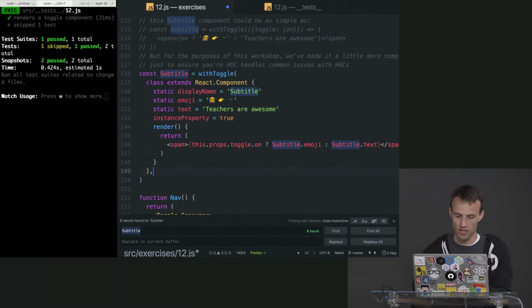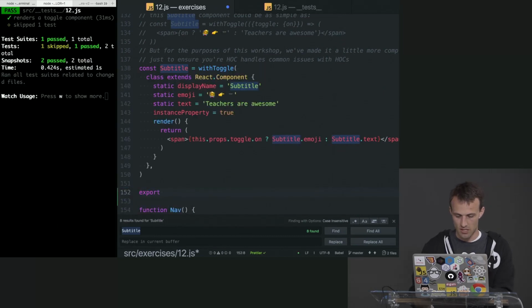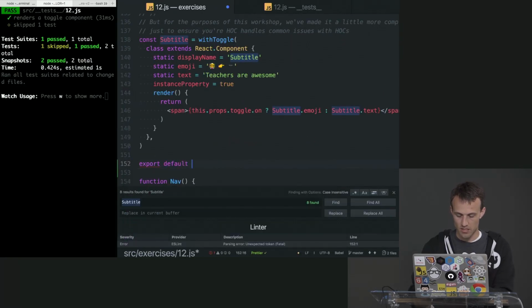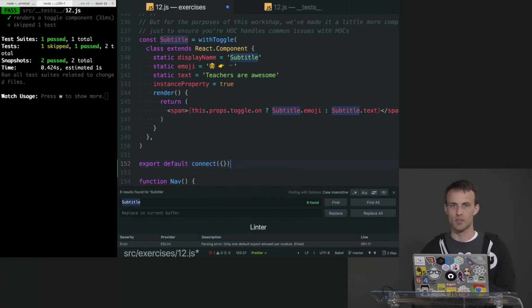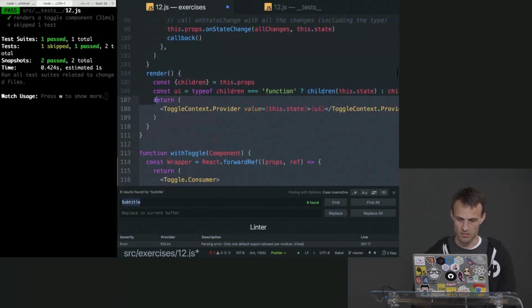Often in Redux you'll do export default connect, your mapStateToProps and all that stuff, and then my component. And you want whoever's importing this component to be able to treat that exported component just like they would the original component. And that's what I'm simulating here in this contrived example.